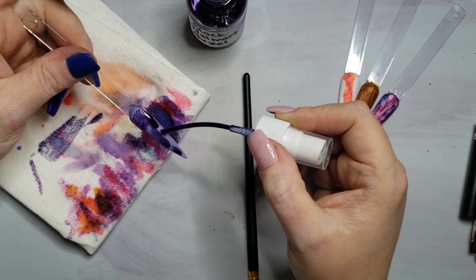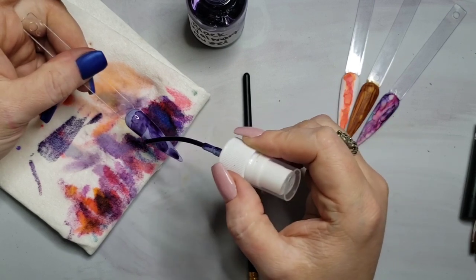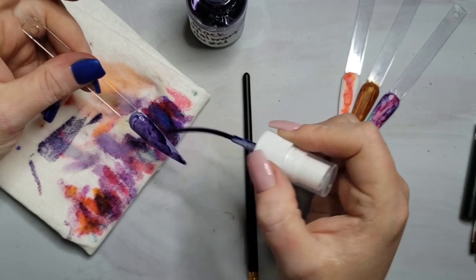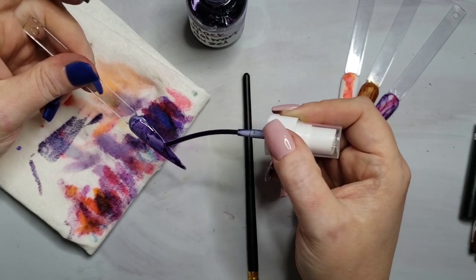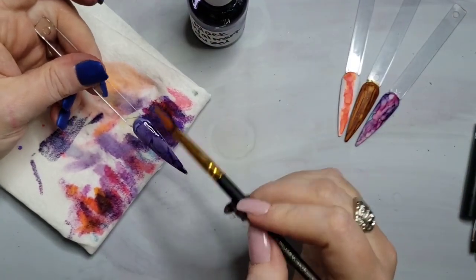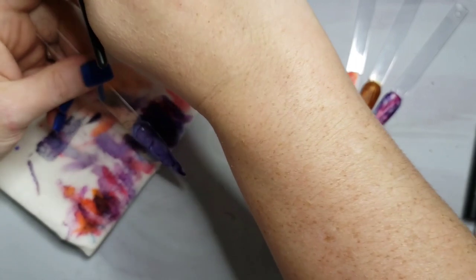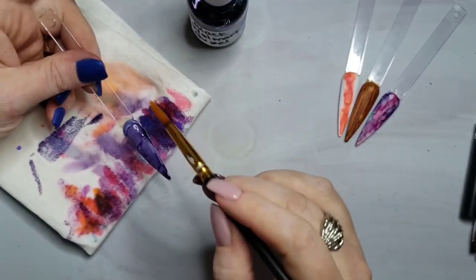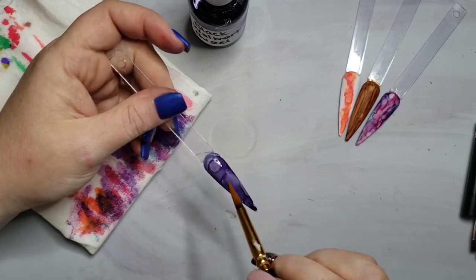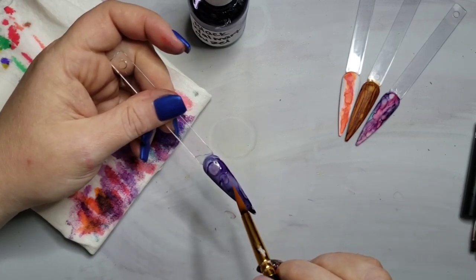I'm just testing different methods. If I drop a big drop, if I drop a small drop, what would it do? If I drag it down from the side, what would it do? Just test it. Trial and error. We're all learning, right? On this whole nail journey together through all of the nail things. All kinds of nail art, you know?